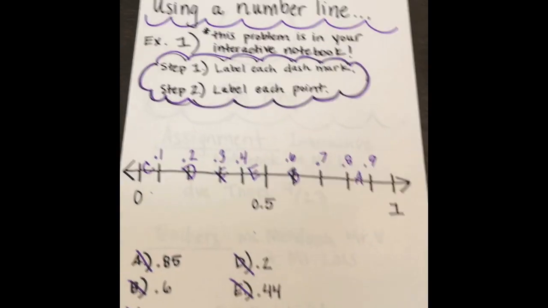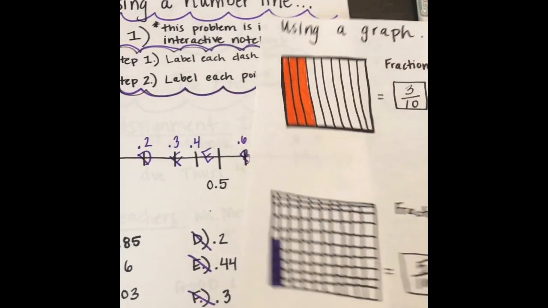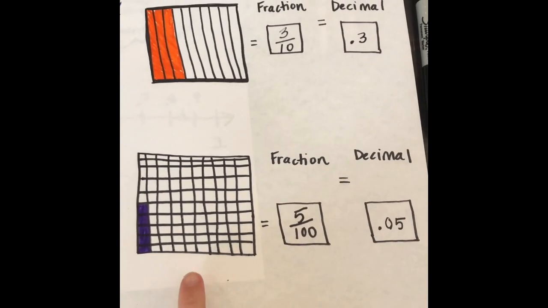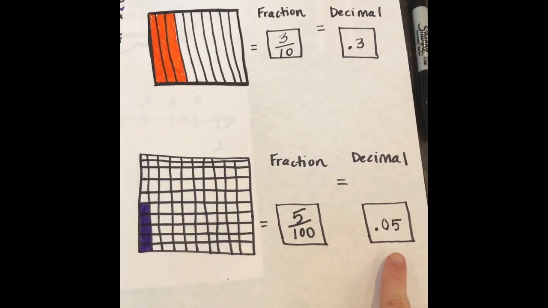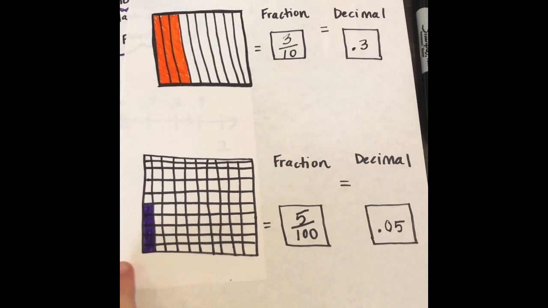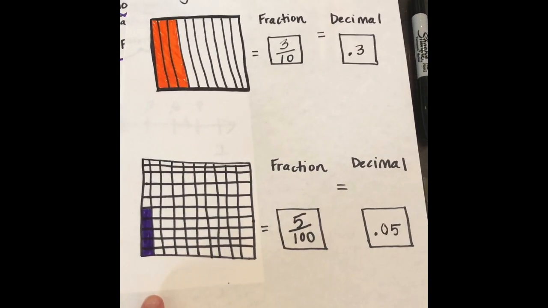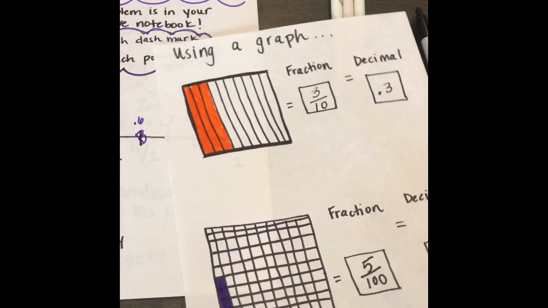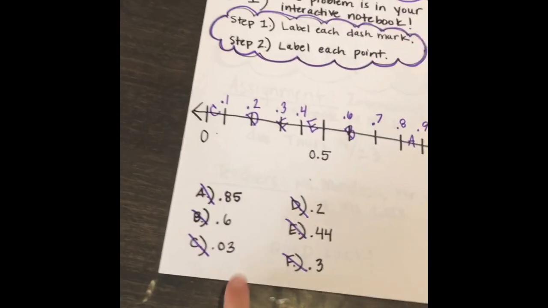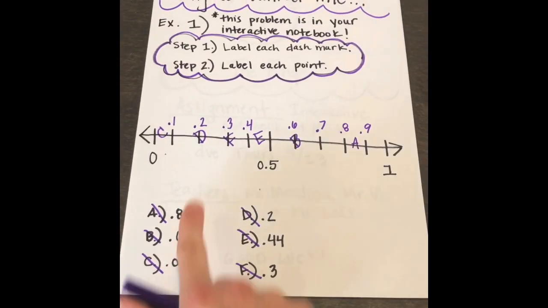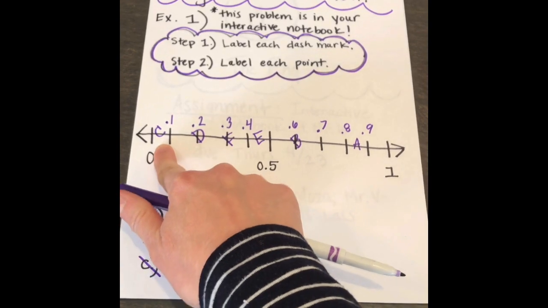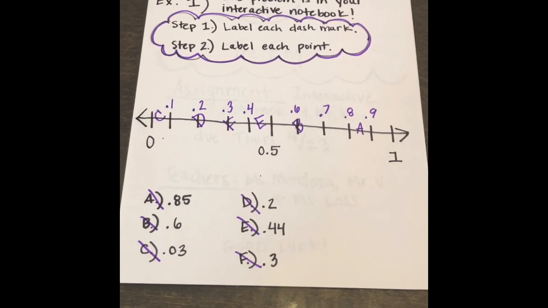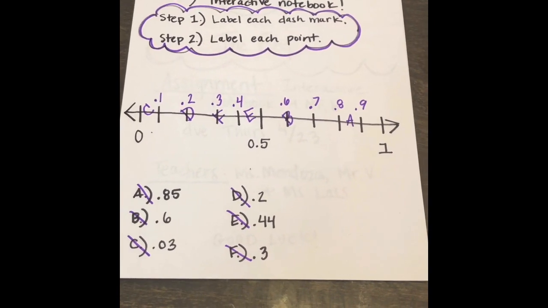Remember, just like when we saw in the graph here, on the hundredths, very little space is filled in for 5 hundredths. Imagine if it was 0.03, it'd be even smaller. So it's not the same as how much space is filled in when it's 3/10. So we can remember that 3 hundredths is even smaller than 1/10. So we're going to place it between the 0 and the 0.1 on our number line. Okay.